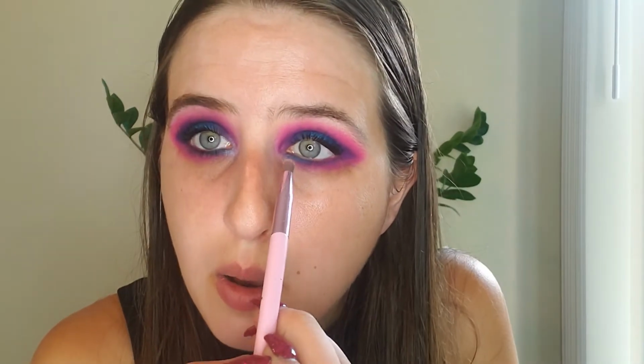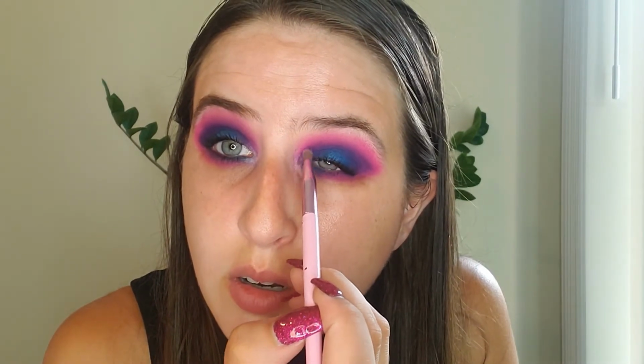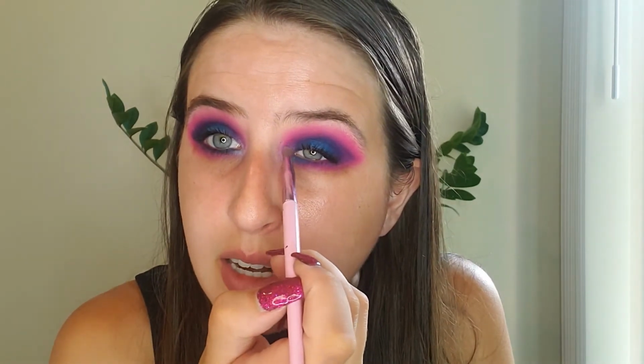Now for inner corner, I have this Morphe X Jeffree Star JS13. It is just a small targeted brush, and I'm just going to add that to the inner corner. And the nice thing about it is it does blend in really well with the purple and pink. Even the blue just kind of is like a nice topper. And that is your highlight.